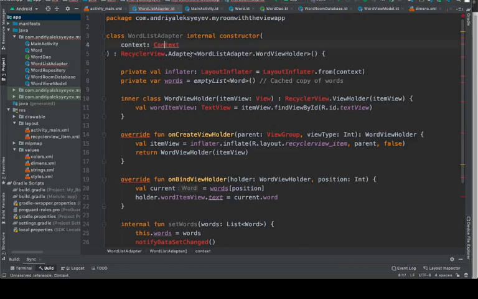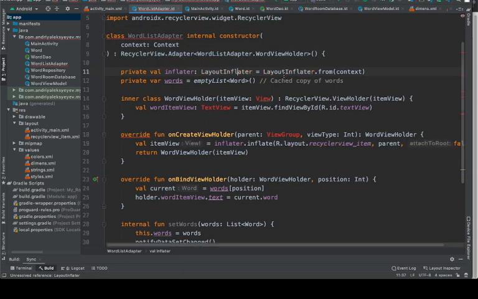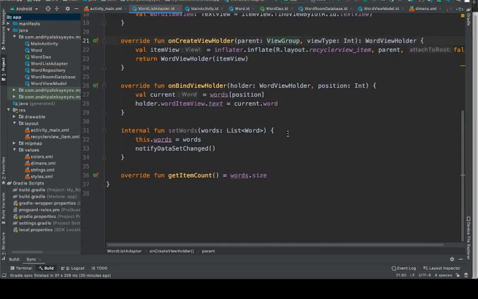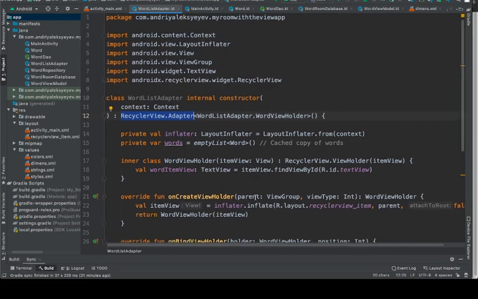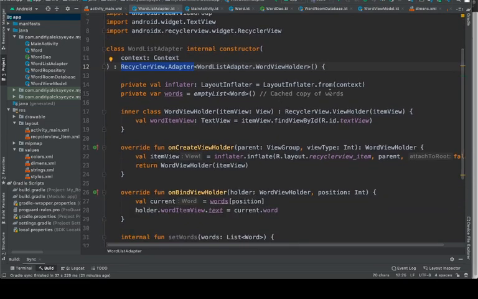So all of these red ones, you have to import. Just click option return if you're on Mac. And once again, I'm going to go over each line real quick in a second after I import everything. And then the next file we create, we're going to just type it. All right. So what we've created here is obviously an adapter that extends RecyclerView adapter. If you followed my other tutorials, you know we need an adapter for a recycler view.